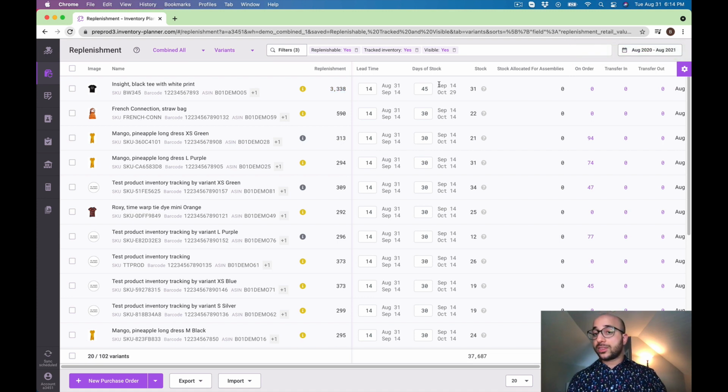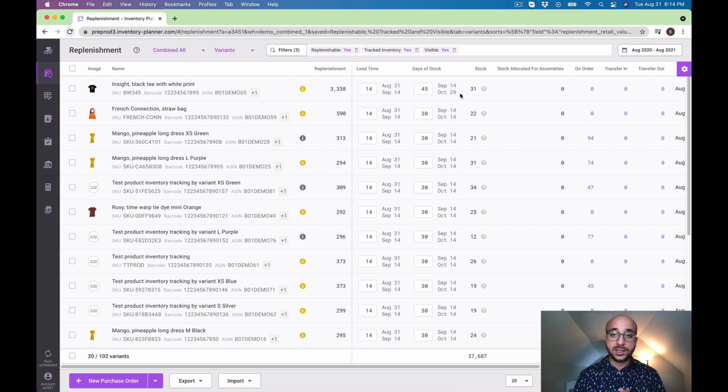Basically, if I'm ordering every 30 days and I order this many to arrive September 14th, well, it would cover my needs for 45 days. It's a 15-day buffer. I would always sort of fluctuate between 15 to 45 days of stock. My order frequency plus a little bit of buffer stock in terms of days is what we're seeing there.